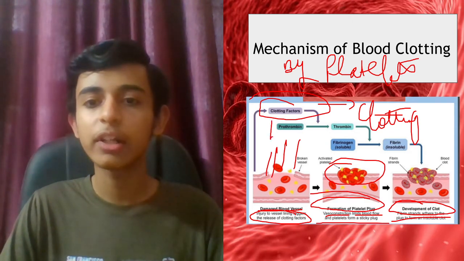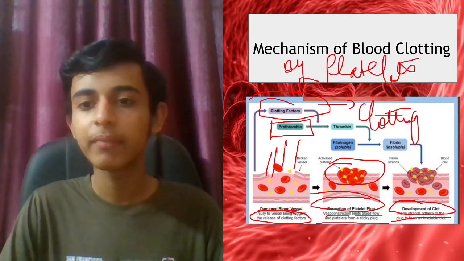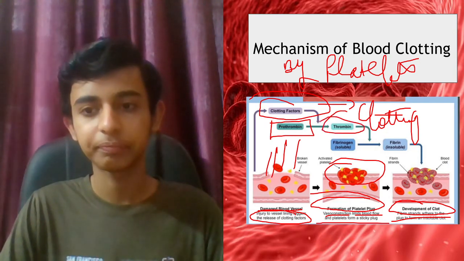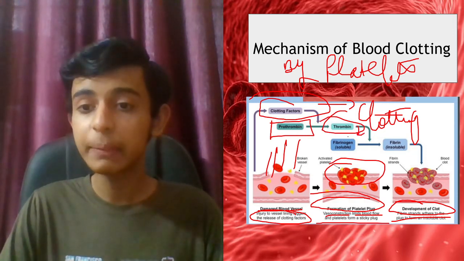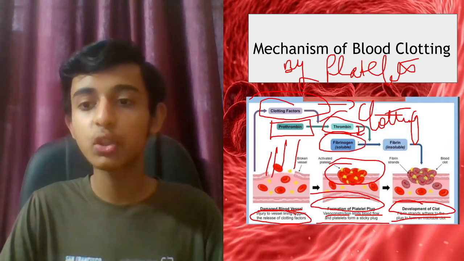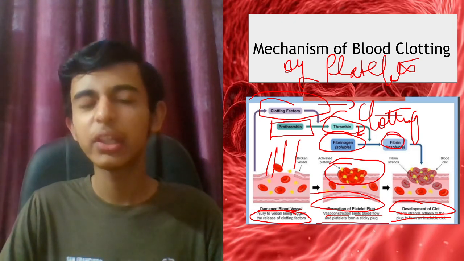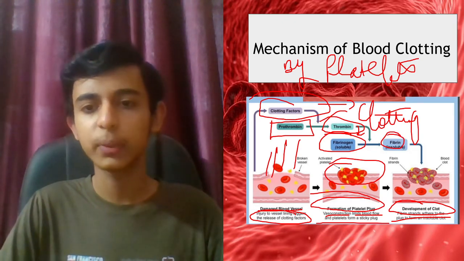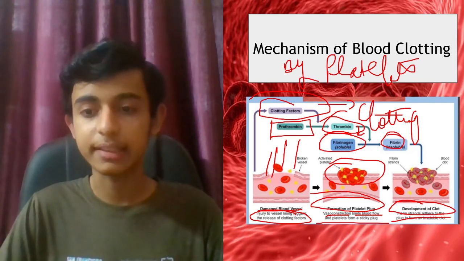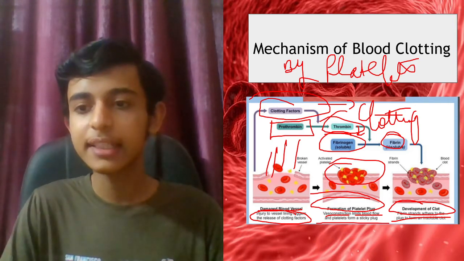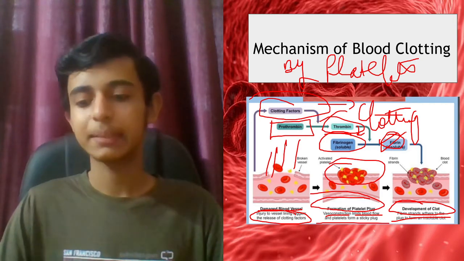What happens? This clotting factor triggers prothrombin, a protein, an enzyme, to convert into thrombin. And afterwards, through this, a soluble protein, fibrinogen, is going to be converted into fibrin. But this is not of that importance. You should just know this: prothrombin to thrombin, fibrinogen to fibrin, because of clotting factors. And finally, this fibrin will help to clot the blood. So in this manner, blood clotting takes place.